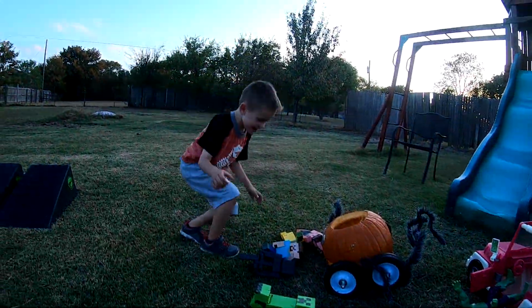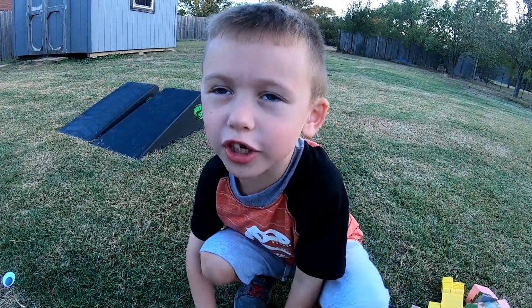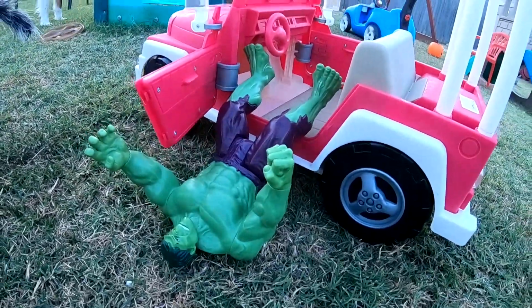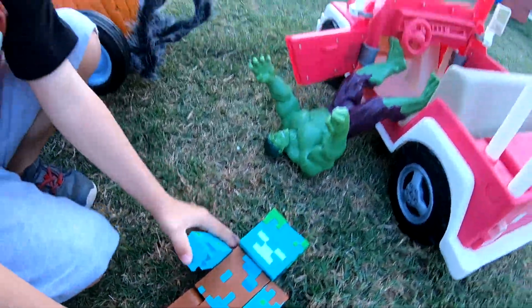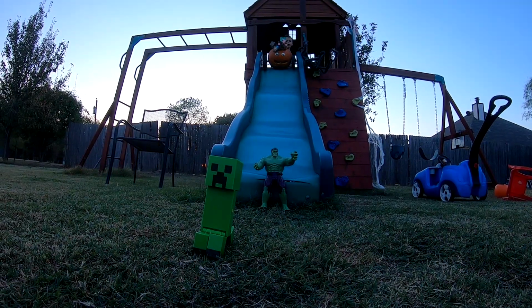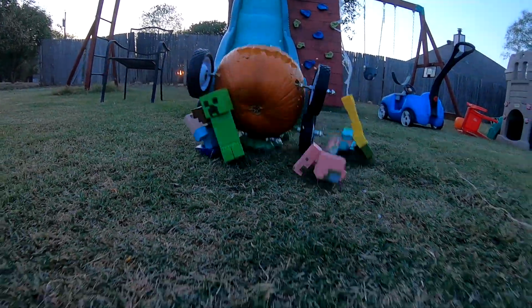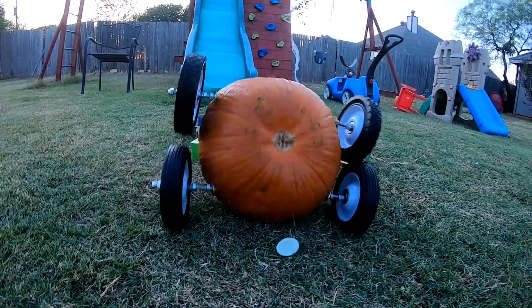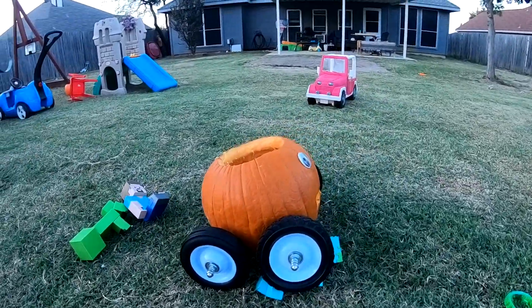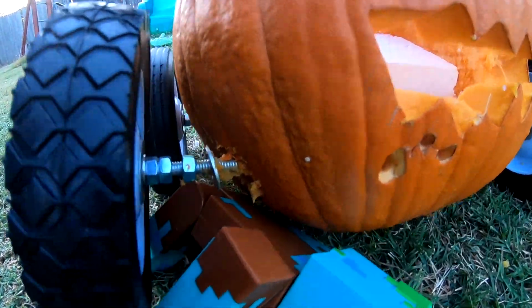Oh, what a disaster, Evan. And the creeper, it looks like the wizard skeleton is about to explode. Hey, look at Incredible Hulk. He came out of the Jeep. He's upside down. And look at the drowned. Drowned right behind. What happened over here? Oh, look. The pumpkin racer's on top of the spider. Oh, it landed on top of a drowned. Oh no! Poor drowned.